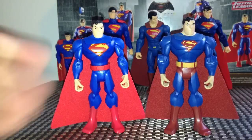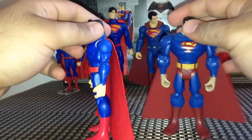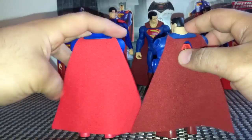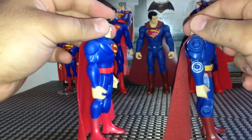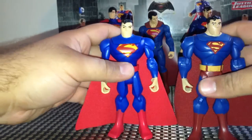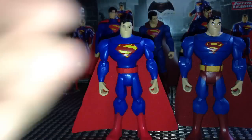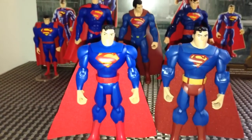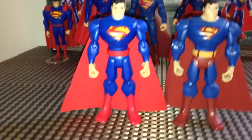So when they re-released these toys, they plugged up all the holes. That is the main difference here. Even in the back, and even at the bottom of the feet. So you can see the difference, but this sculpt is reused. This is the original. So if you like the classic Superman as opposed to the new one, then you may want to find a Brave and the Bold Superman instead.